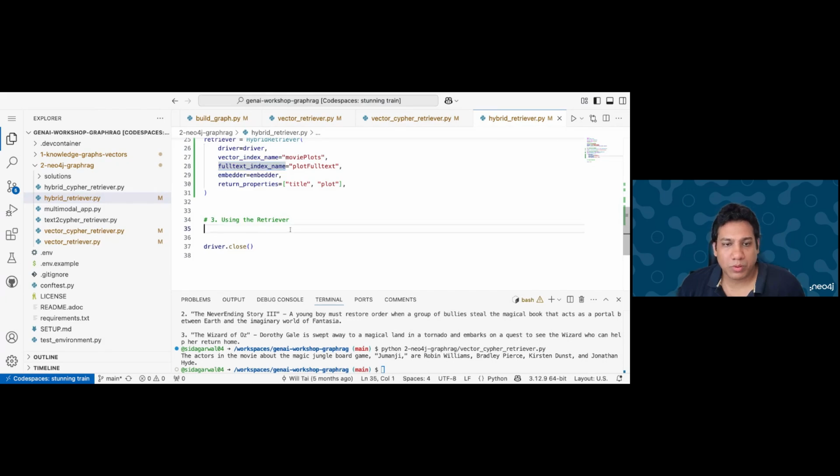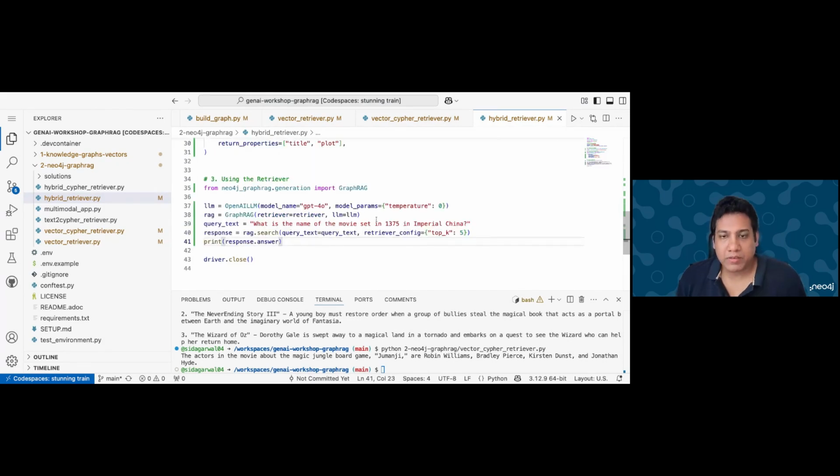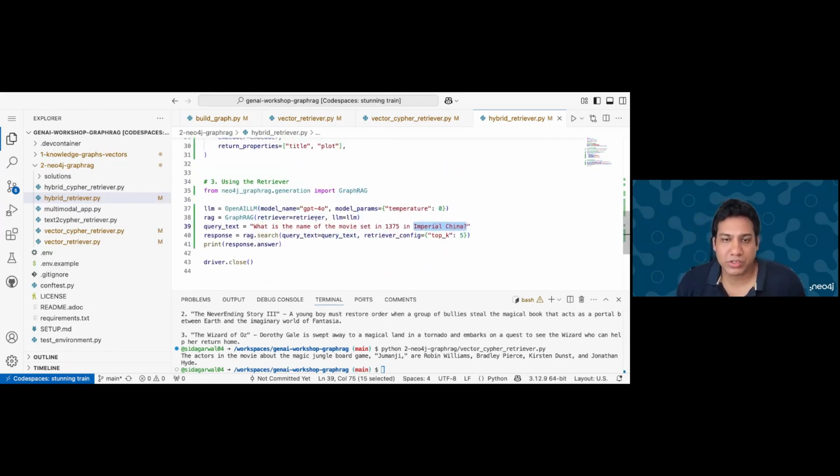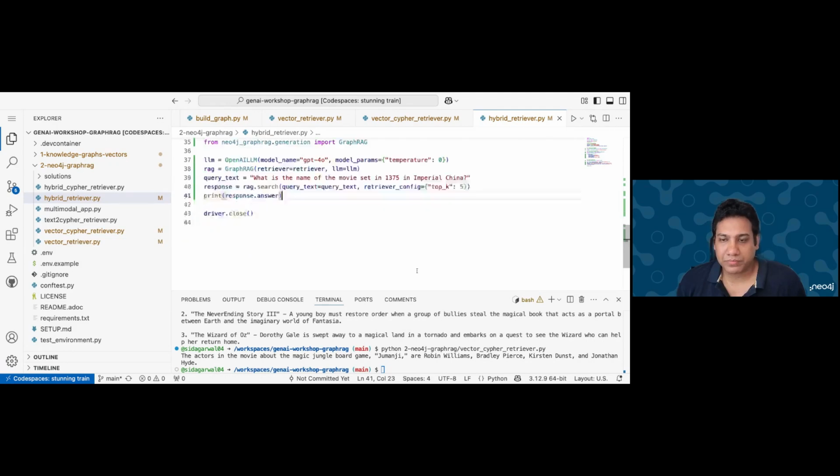If you recall, when we introduced the term hybrid search, we also talked about how, if I want to find exact references of 1375 Imperial China, I would preferably use a hybrid retriever. In those cases is where the hybrid retriever comes into the picture. I want to find the movie which was set in 1375 in Imperial China.